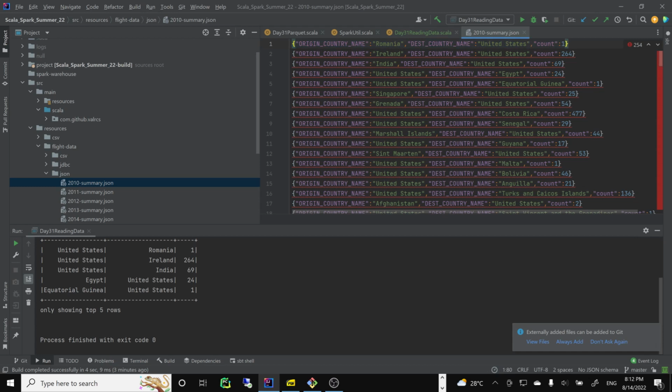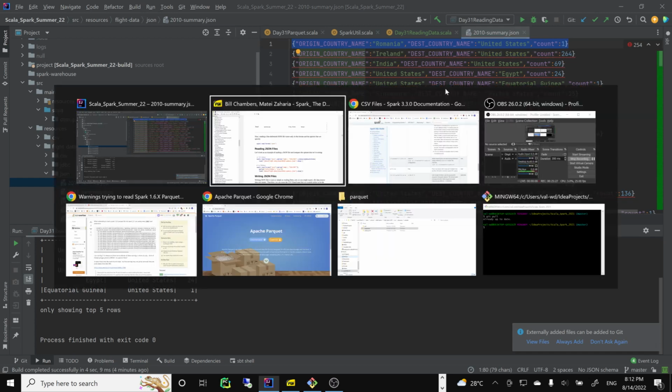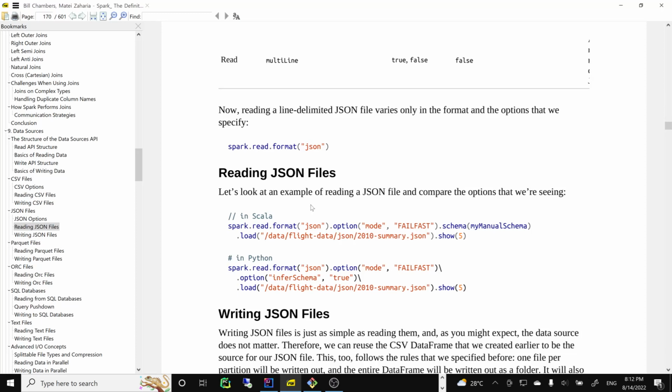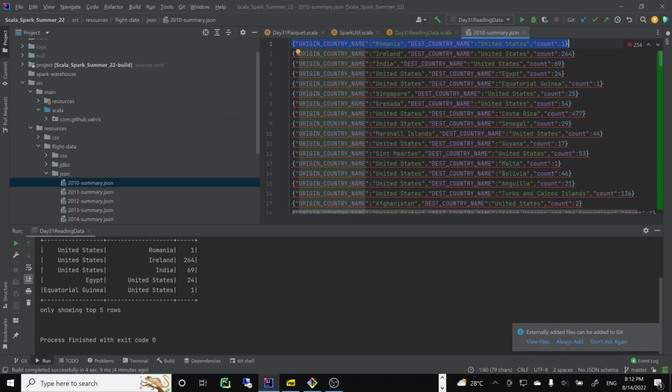So notice how it works. Each record, each row, is presented as one valid JSON. Okay, so that's why it's slightly different. You might need to keep that in mind if you're dealing with regular JSON files. But basically, it's very simple. So we will see just the regular JSON.